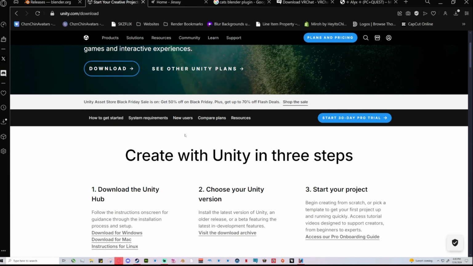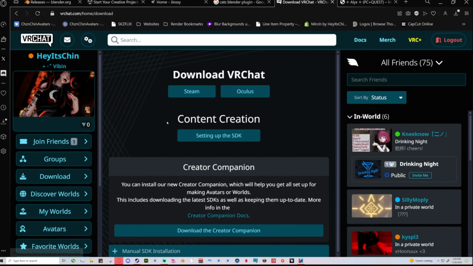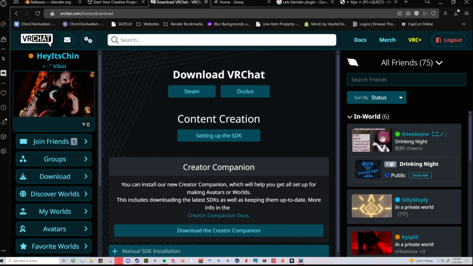They used to have a different add-on that you would install into Unity called the SDK, which is basically what allows you to upload your avatar to VRChat. But now they have their own thing called Creator Companion. So I'm going to try to keep this as even as possible, but Unity and the Creator Companion kind of go hand in hand, so we're going to talk about them together.